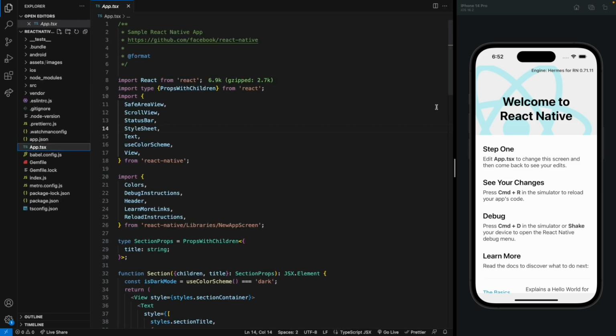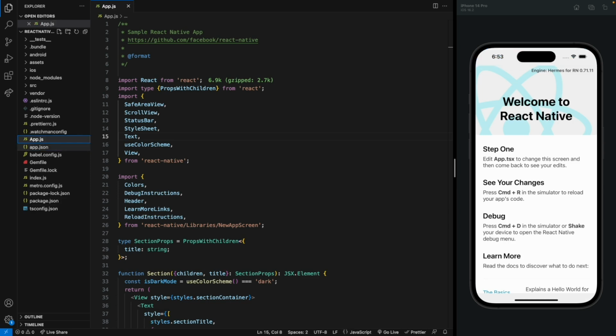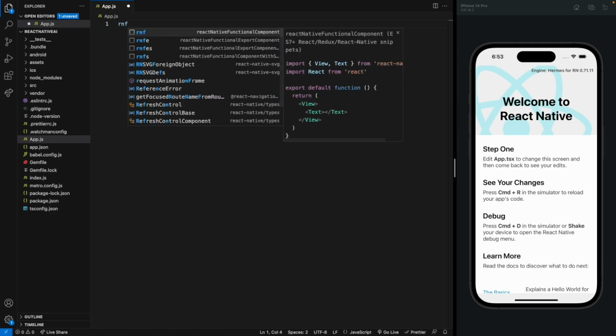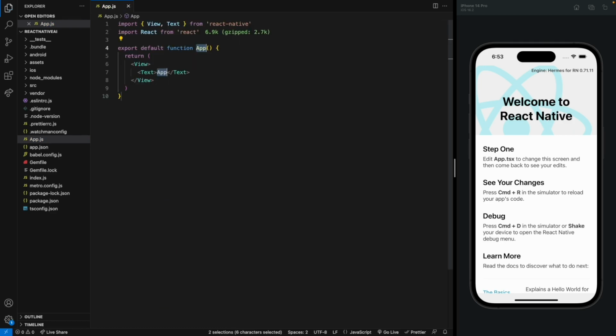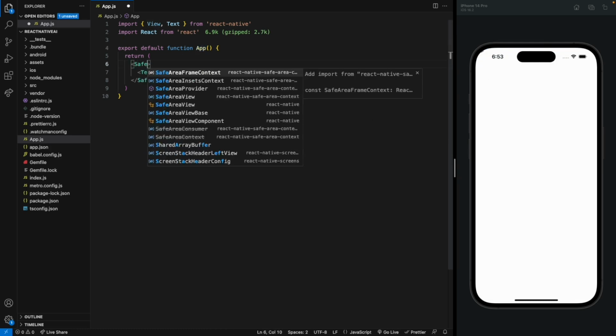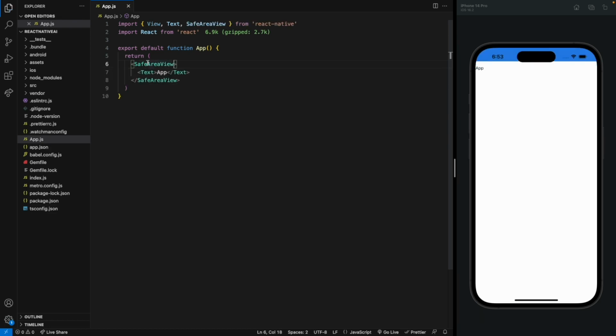Now let's move to App.tsx, and as you can see, all of this code is in TypeScript, and we're going to change this to JavaScript. So let's just change the file name first. This should be App.js, and we're gonna remove all of this code and create a simple functional component. So let's use this command rnf. This will create a basic functional component. When I save this, you won't see anything because it's hidden in our notch area. And to fix this, we're going to use SafeAreaView. This will push it a little down so that it won't conflict with the notch area.